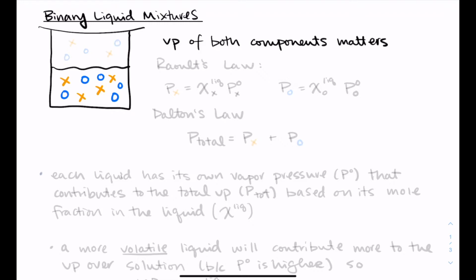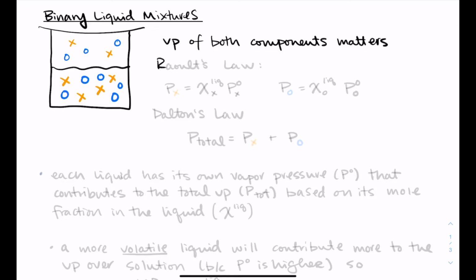However, you technically already know how to deal with these, with the way that we've set up our vapor pressure calculations. So it's just that we're going to bring it all into one piece together and apply some equations that you do already know. So I've got my picture of my binary liquid mixture. I've got X's and O's in solution, and I've got a closed system. We're going to actually make this a closed system so that when we get an equilibrium with the vapor phase, we're very strictly specifically talking about vapor pressure over a solution as it was defined a lot earlier.